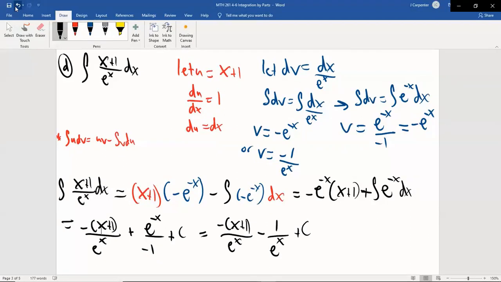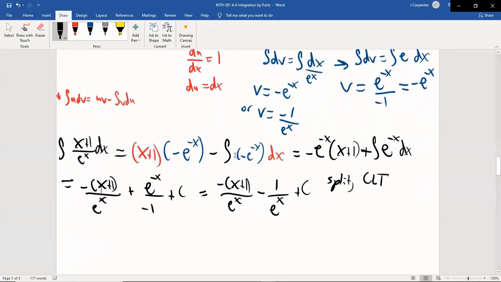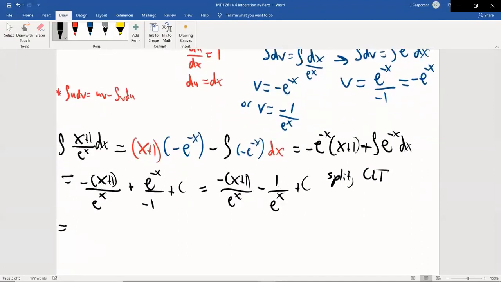Now, believe it or not, there are like terms here. As this is set up, nothing combines, but if you were to split apart this top fraction, you'd have, ignoring the sign, an x over e to the x and a 1 over e to the x. 1 over e to the x is the same as 1 over e to the x. So we need to separate this or split the fraction, then combine like terms. This is not an acceptable final answer.